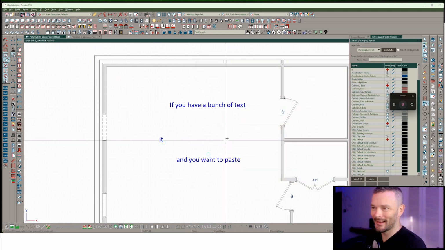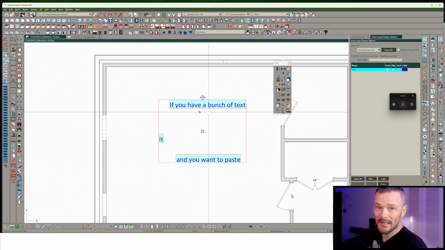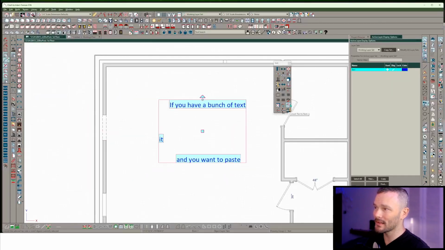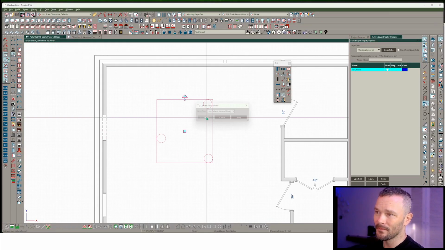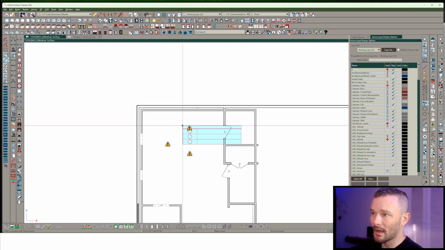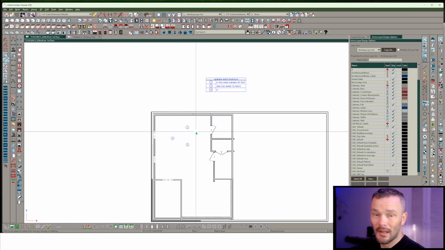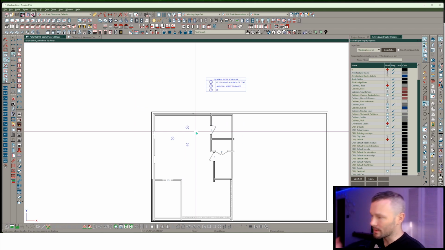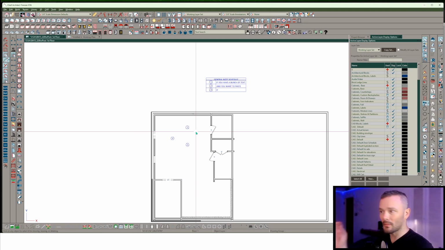So now in X16, we just get to highlight all these, and in our edit toolbar, convert text to note. Super simple, right? So we just created notes out of this, and maybe we're displaying them on this view. It looks like they don't have a note schedule, so maybe we're creating a note schedule from there, bam.